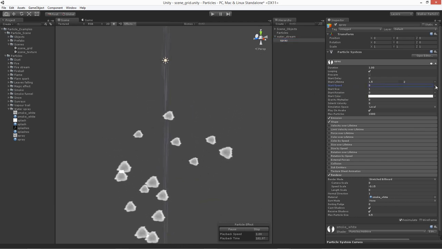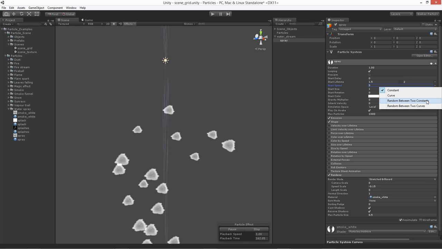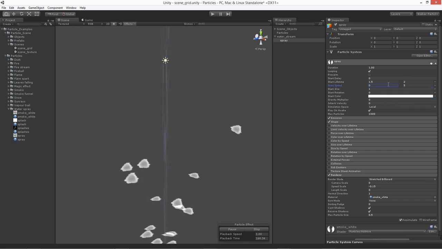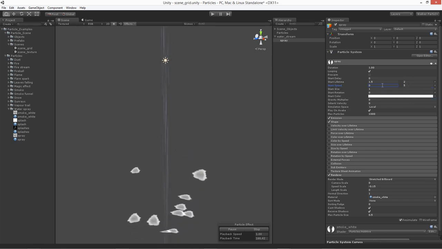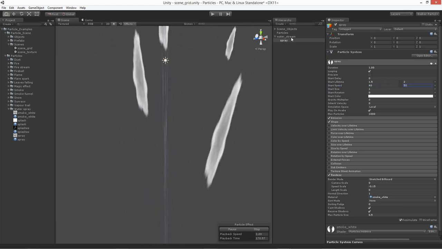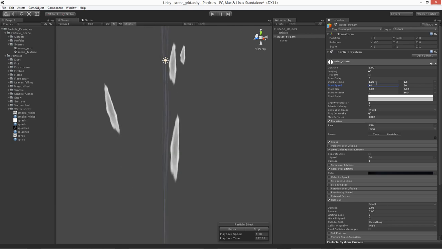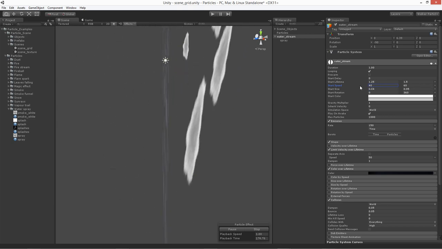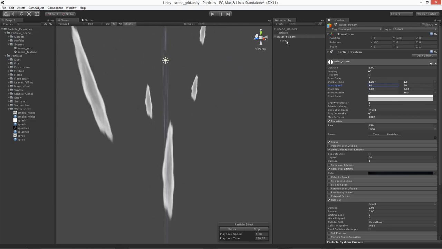Alright, so our speed on this one, we'll go ahead and change to the constant. The speed will change to two options for it. I'm going to go for about a 40 to a 50 range. I think we had a high value for the water stream. Let's see. Yeah, there's a 40 to a 60 range right there. There we go.